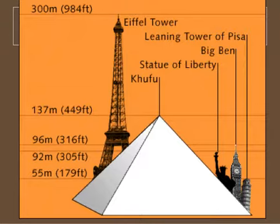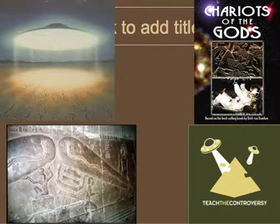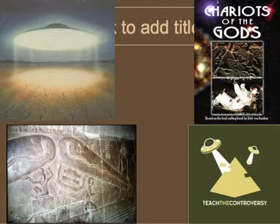There's a lot of misconceptions about the pyramids. Obviously, if you watch the History Channel, what they say is that the pyramids are evidence of ancient aliens. Right? And basically the argument is this. They look at the complexity of the pyramids, they look at the size of the blocks, and they assume there's no way that ancient people could have done it. Right? So they already start out with this false assumption. People could not have built the pyramids. Okay, if they couldn't build the pyramids, then who could have? And they fill this in with this fanciful theory that extraterrestrials from other planets came down and brought advanced technology and helped ancient Egyptians build the pyramids. Okay. And so they're starting out with a false premise, because all the evidence, as you're going to see, shows that the Egyptians built the pyramids.